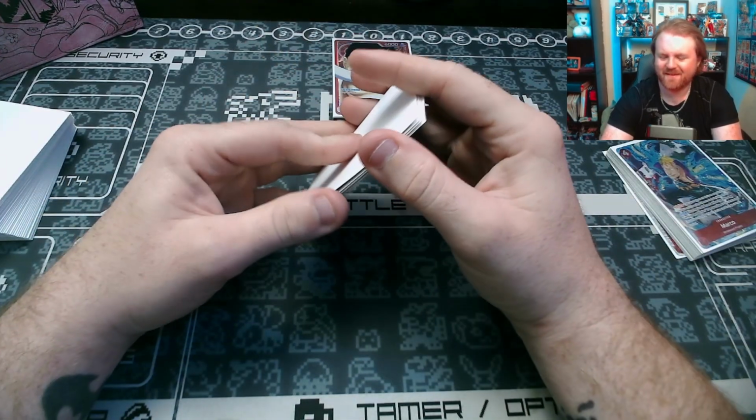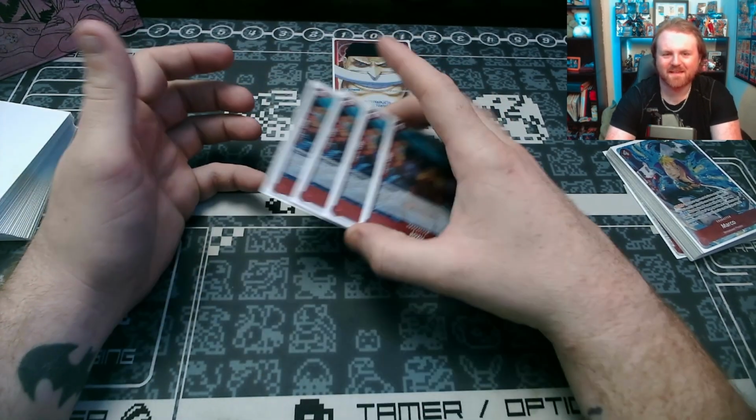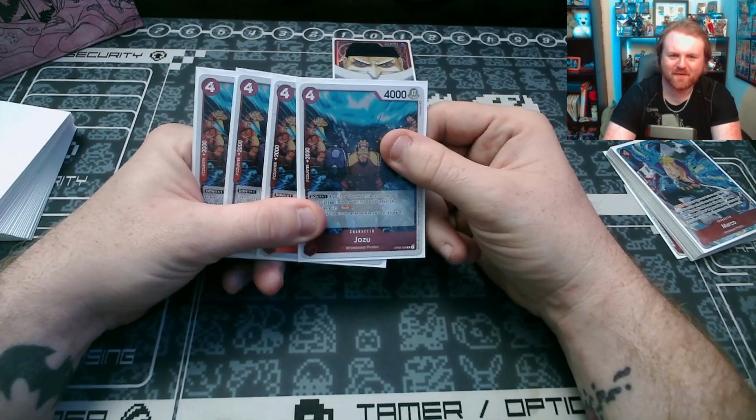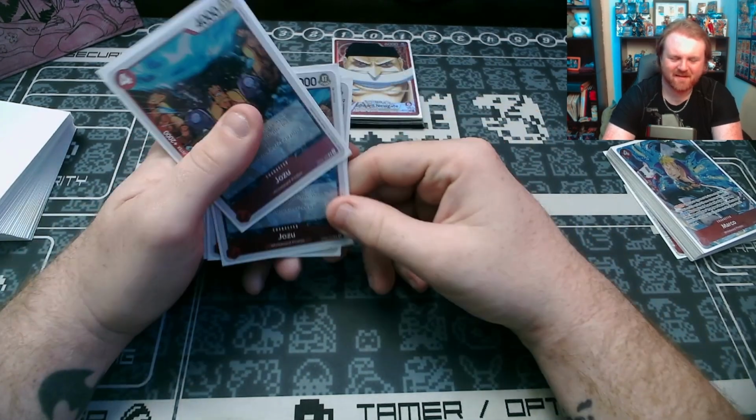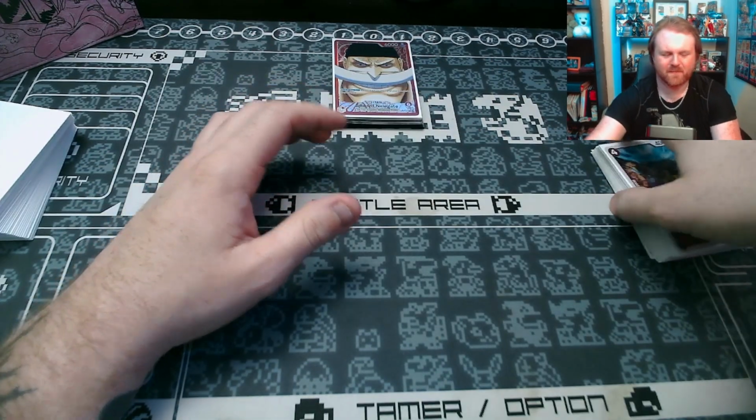And there's been plenty of times where I'm like, dang, I really wish I could drop both Ace and Jozu, but he costs 5 for a Rush, where Ace is 7. You just don't have enough Don to be able to do both of them.